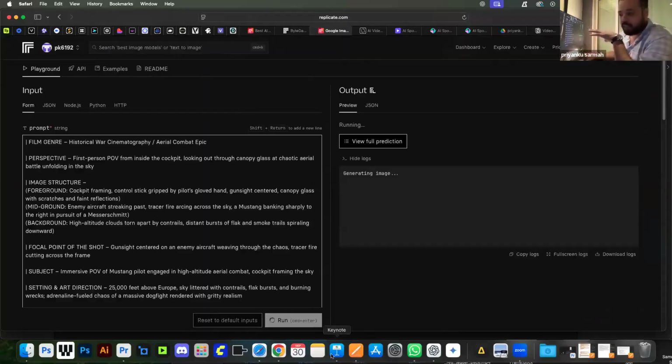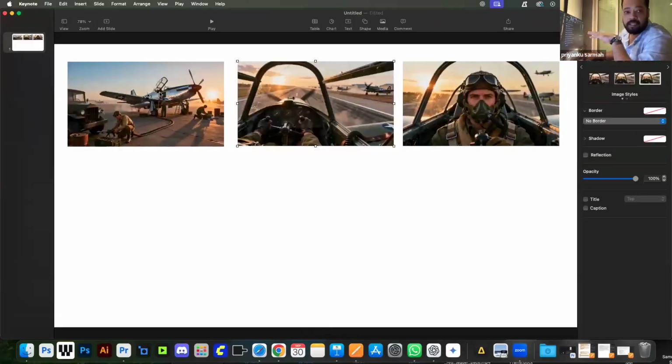So WebHub walking up to the aircraft, guys, what we are going to do is that in this image, we are going to include WebHub walking up to the aircraft. That we will do using Runway. We can also do it using Nano Banana, or we'll try doing it using Runway. So we'll see him walking up here. So that's going to be our first shot, by the way.